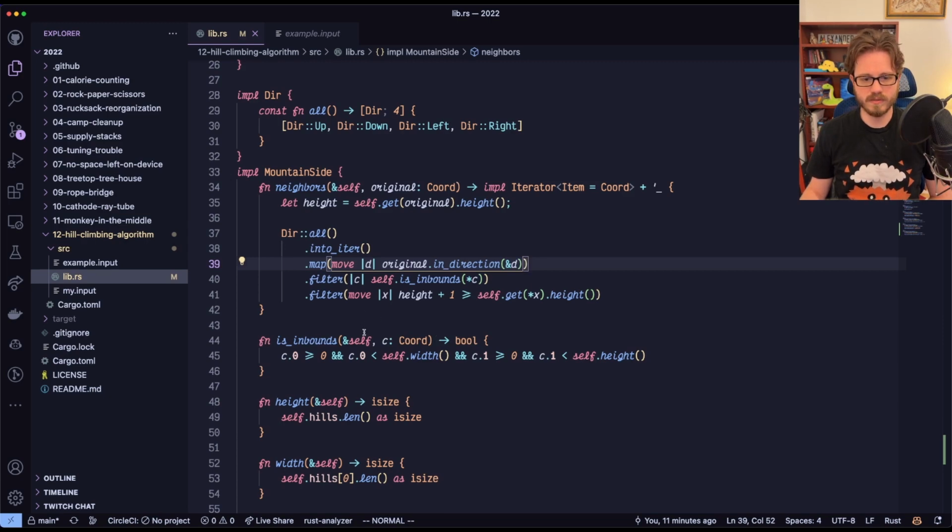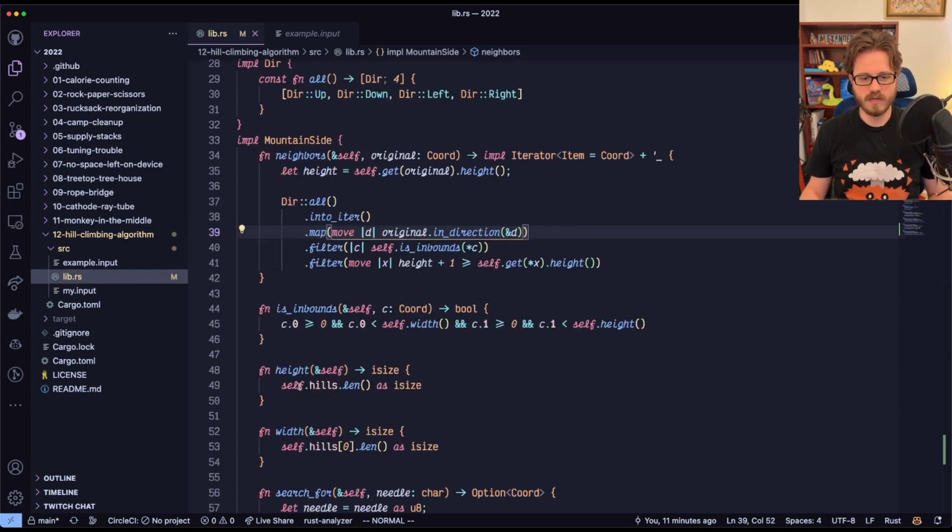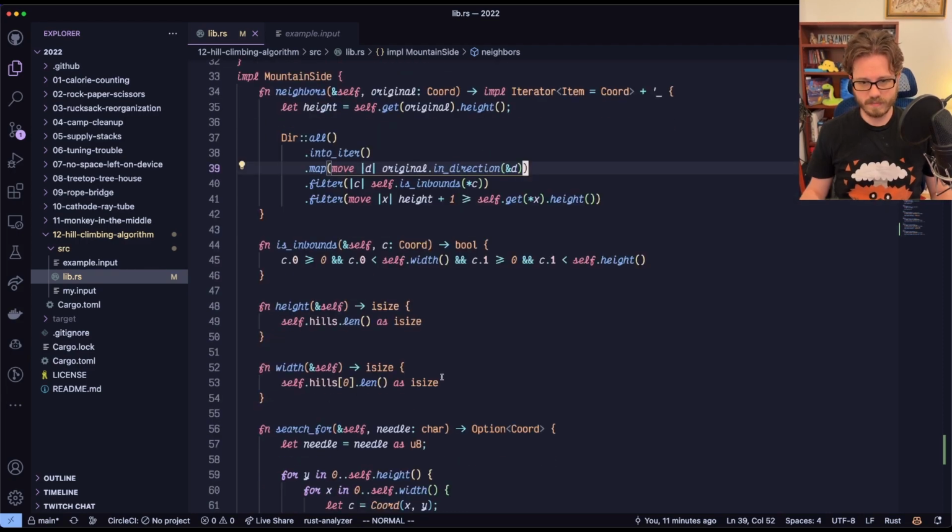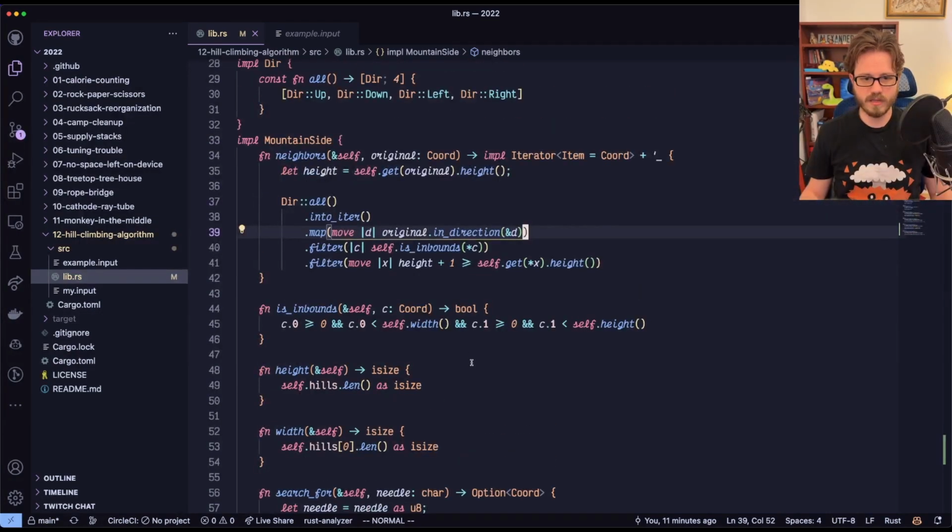Yep. And the height is the first length, width is the second length. Yep, that's also right. Filter height plus 1 is greater than or equal to the height of the new one. That looks right.